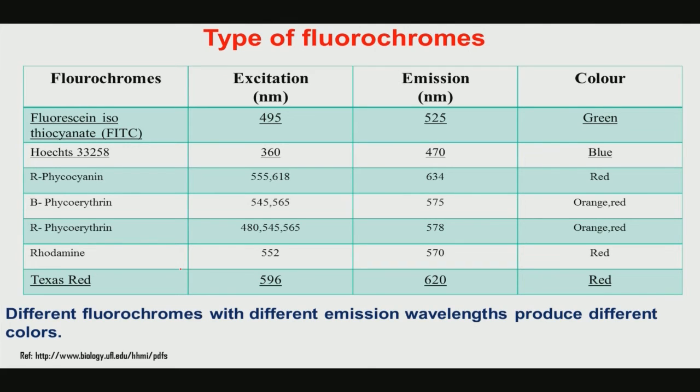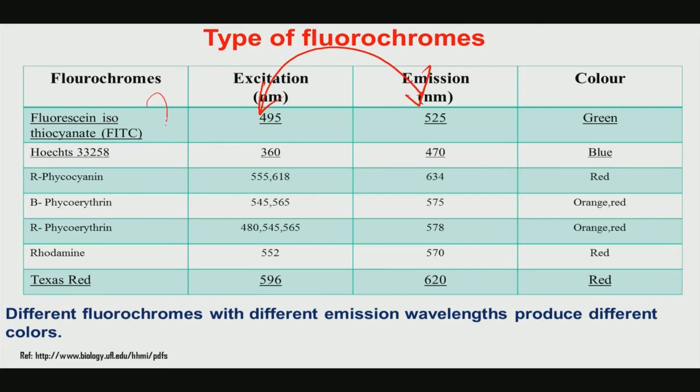What is the typical excitation and emission wavelength? As you see in each case, when using the fluorochromes which I mentioned before, the emission wavelength is always greater than the excitation wavelength. So, the fluorochromes will be excited at a shorter wavelength than that which they will eventually emit. You can see these two things very clearly here.